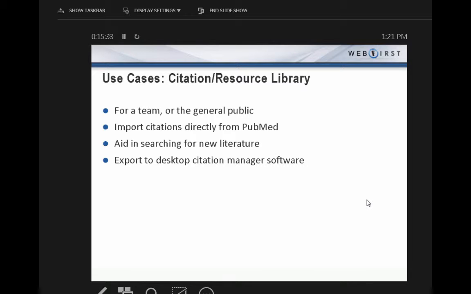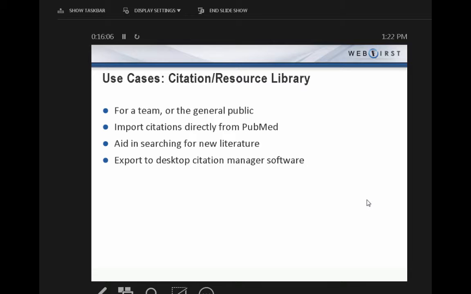You could also aid in searching for new literature. So in the case where you're not in an organization like that, but a group that's actively doing research, you've got to conduct literature reviews, right, and say what's out there, what's relevant to my research. A tool that integrates with the PubMed API can say, hey, there's some new articles that popped up, and you don't have to go and manually do a search, right? And say, hey, you better look at this one. They might have scooped your research. No, probably not that, but maybe you have something else to cite.